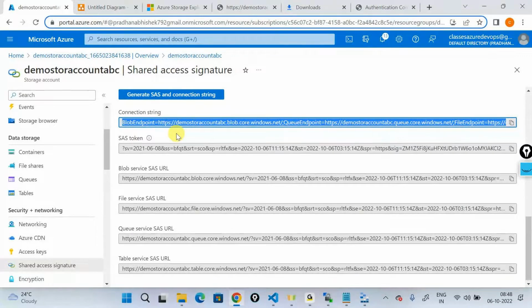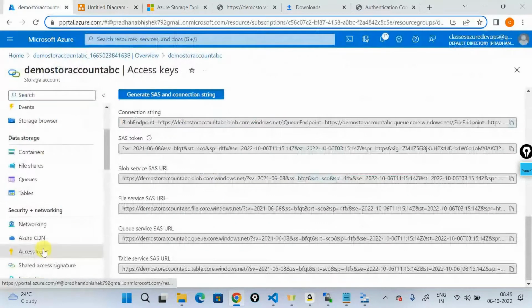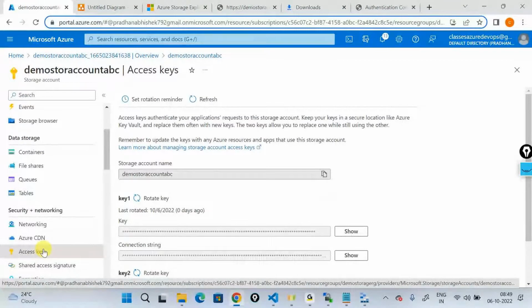I'll address that. But just a second, before I go into the Q&A, just one thing that I want you all to observe is that today we generated an SAS at the blob level and tried to connect with it over the browser, then we used an SAS at the container level. We connected using the Storage Explorer. Then we generated an SAS connected to the storage account service directly. There's one more option out here called access keys. I want you all to tell me what is the difference between a shared access signature and an access key.